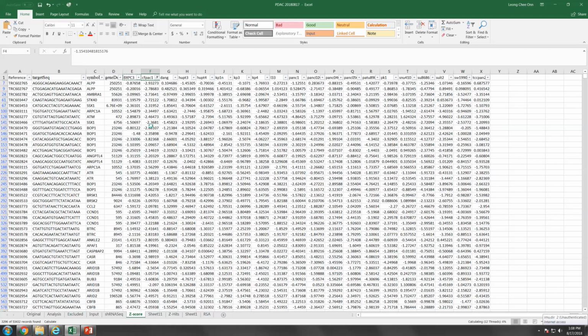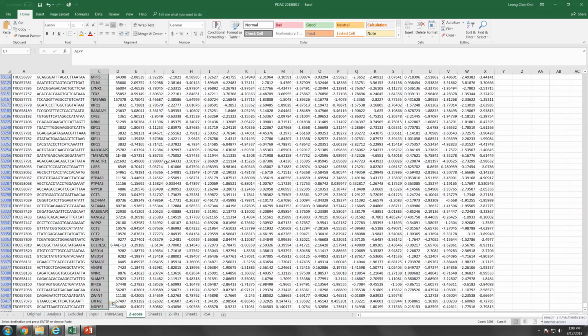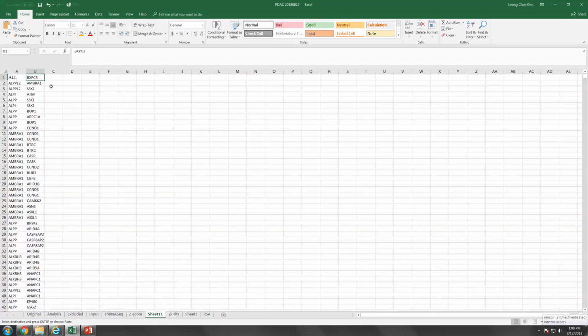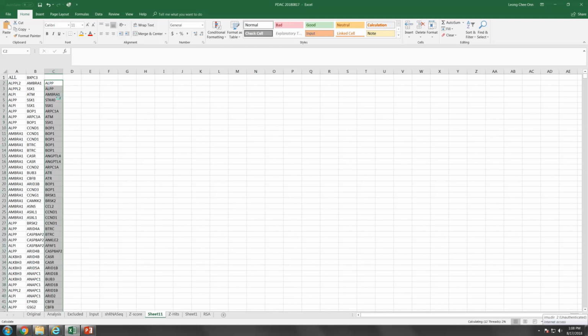Again, you can decide what cutoff you want, if you want -2 or -3, that is fine. There is no absolute cutoff. Some people use -2, some people use -3, and so forth.